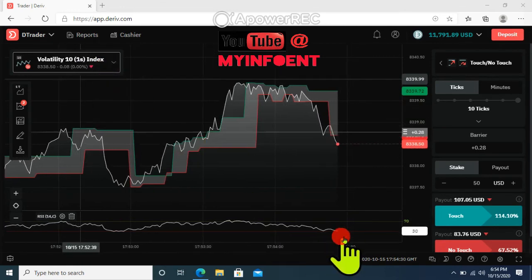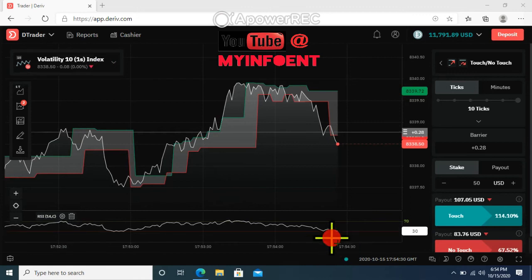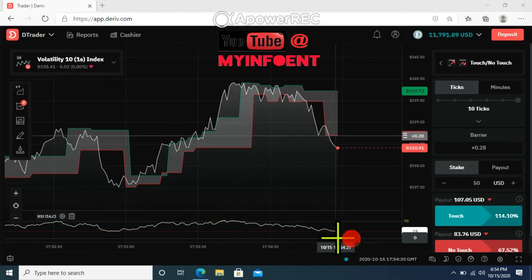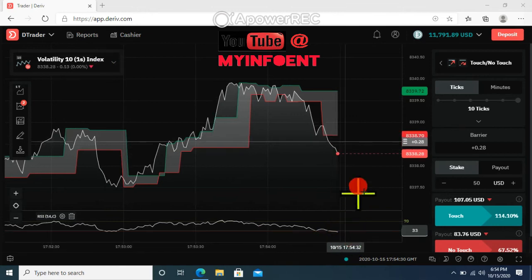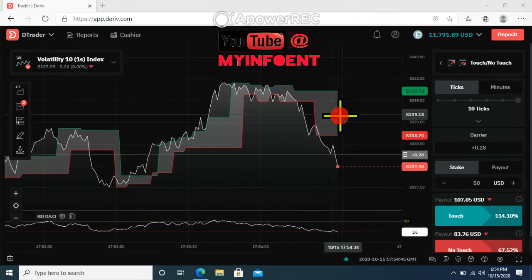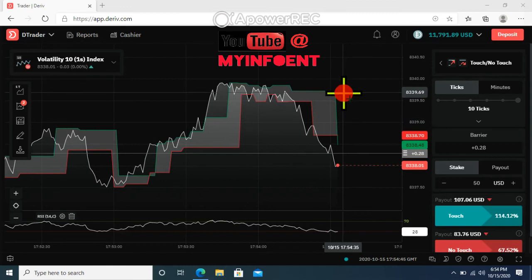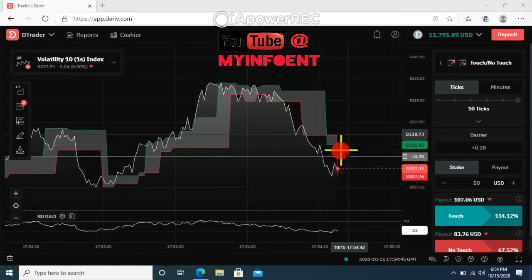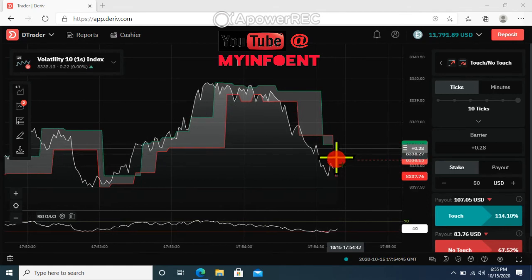So now for us to place a trade, you wait for the RSI line to touch 30, and it just did. Now it has touched 30. The next thing you do is to monitor the fractal chaos band. Once the fractal chaos band cuts across the green line, that is when you open a touch position.